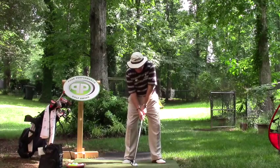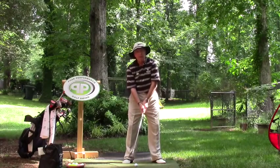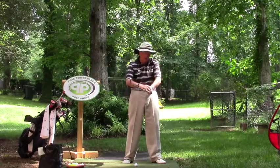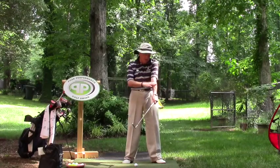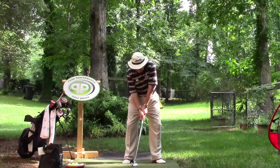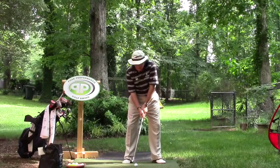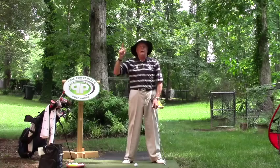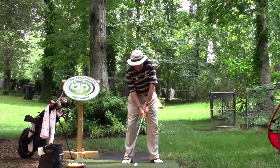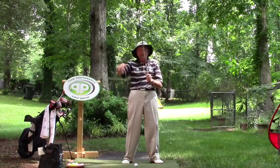As soon as I bottom out and come to that dead stop for a nanosecond, I'm going to go into full grip pressure — firming it up to about 90% equality in both hands, same pressure from the fingers and palms up through the forearm to just below the elbow. You never reach the elbow, because that tends to straighten the arm and puts a lot of stress on the elbow. So I go to lockdown, lock the hands, and as soon as the hands and forearms go into lockdown, the knees go wide with just enough outward pressure to hold me, and the club starts back.